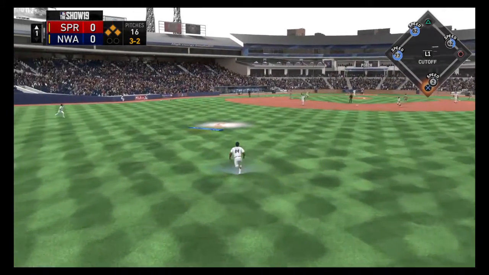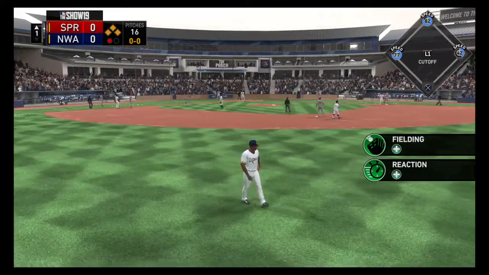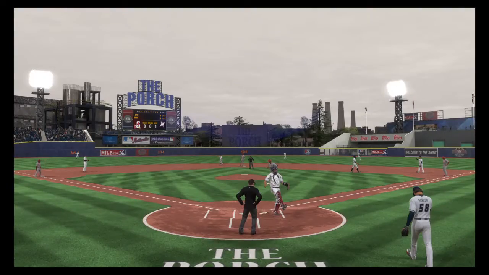High in the air and drifting out to shallow center. Grayson is after it. He makes the catch. A great effort to get there and record the first out of the inning. And they will not try anything here, so the bases remain loaded with one away.